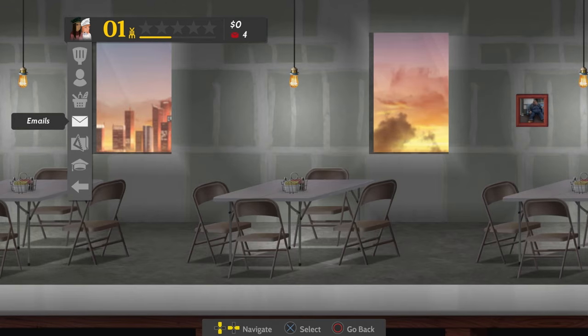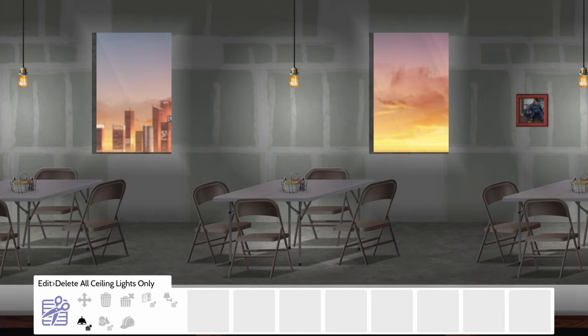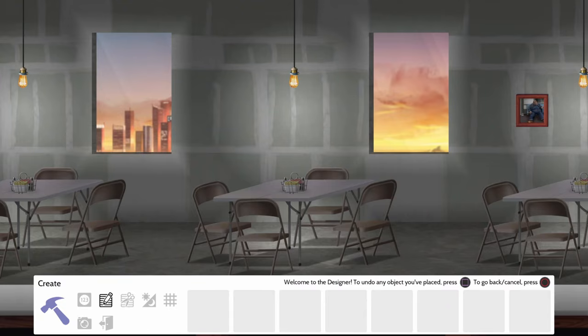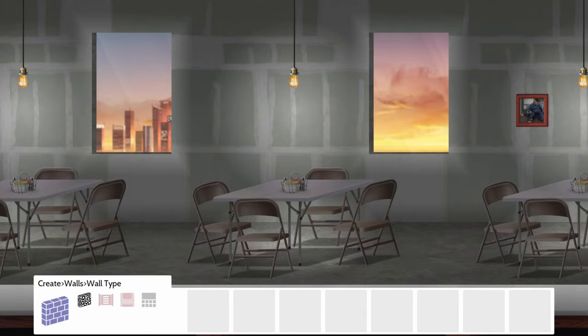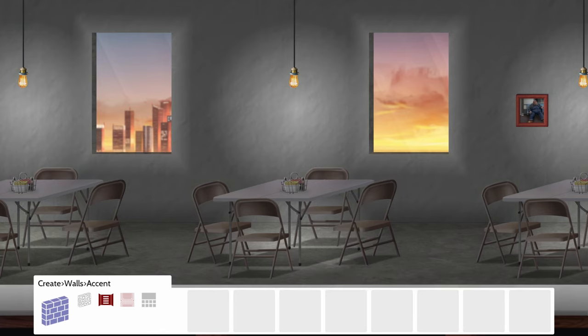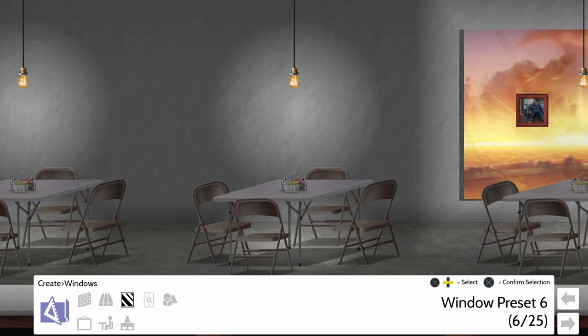Actually, why don't we go ahead and design our disgusting walls. Let's see. Hang on. Create. There we go. Okay, walls. Wall type. There we go. Sure. Accent? There is none. Floors. Hard surface. That's all we got. Windows.